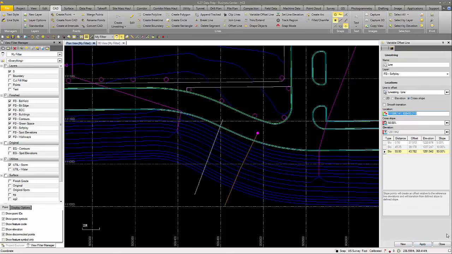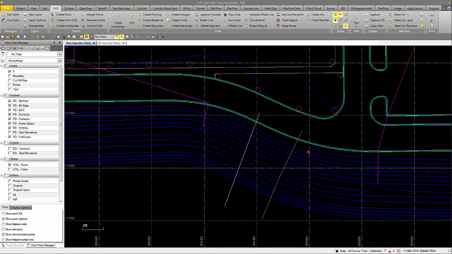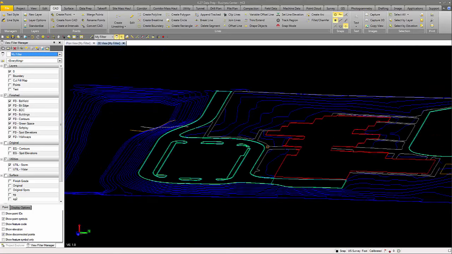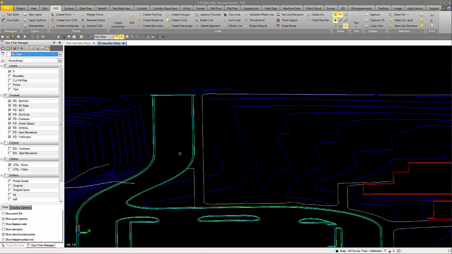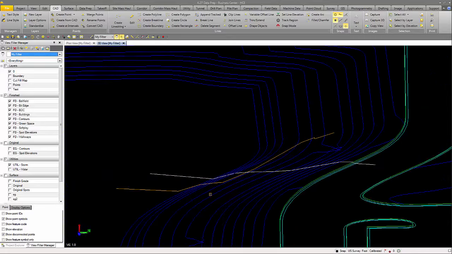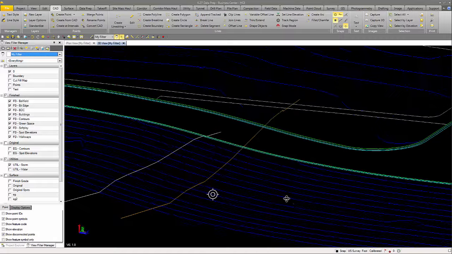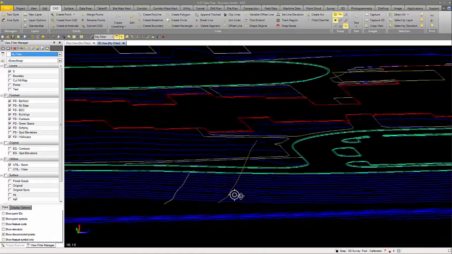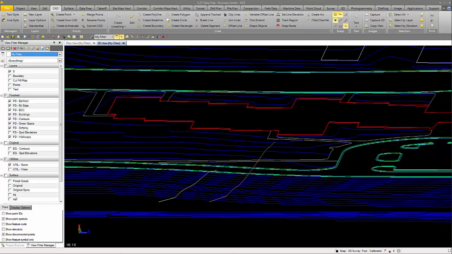So once I have my nodes in, my line is offset, I can then go into my 3D view, and you'll notice the different elevations for this new line we just offset. This command can come in handy when you're oversizing for foundations or anything else like that.